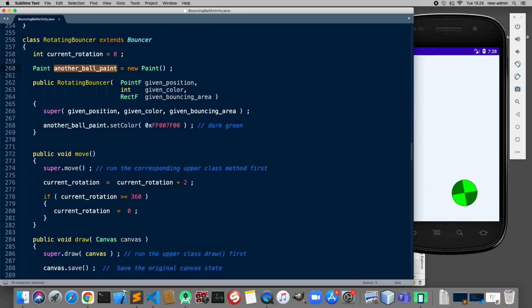And we just set that there is another color, so otherwise we just pass these parameters to the superclass, and then we set another ball paint, and we set the color to dark green.